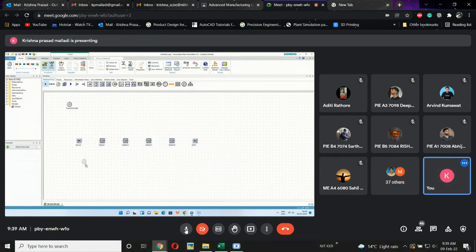Now shall I run the simulation? No, sir, you need to connect all of the icons together. What is the need of connectors? Why am I supposed to use this connector? In plant simulation, a connector is nothing but a process. We are defining a process between these two. Then only the material handling is going to happen. Now there is a relationship between these two. Similarly, like this.